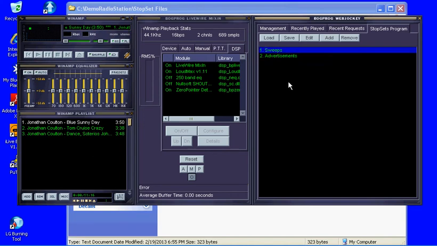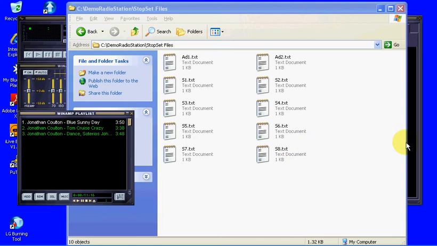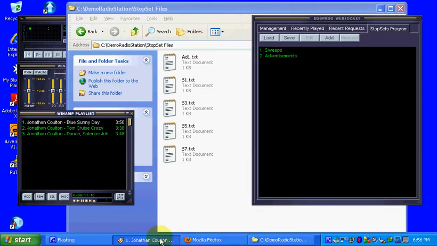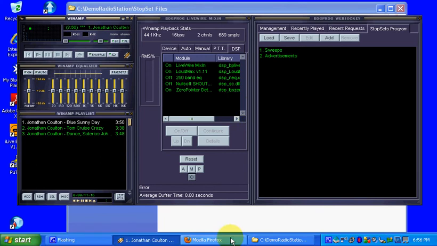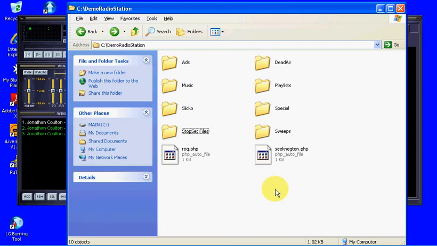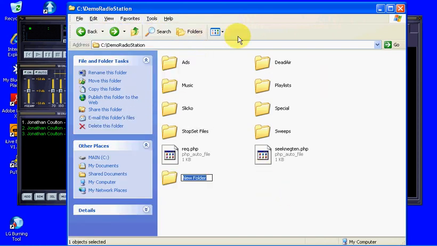So now we have, according to what we have for our StopSet items, a complete StopSet program. So now, loading and saving StopSet programs. Of course, we like our organization.